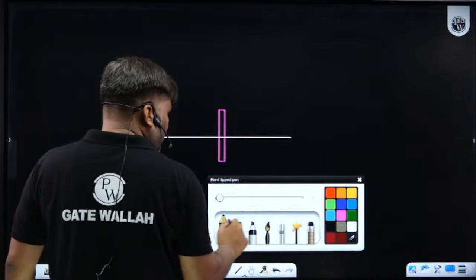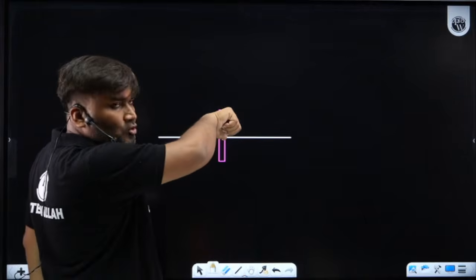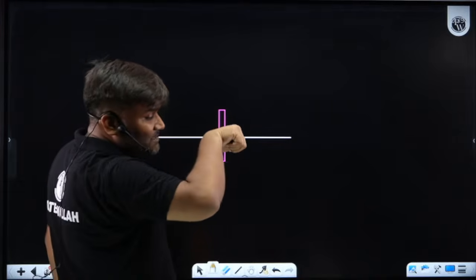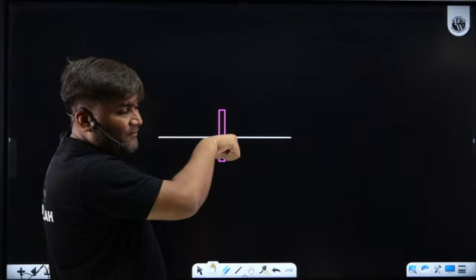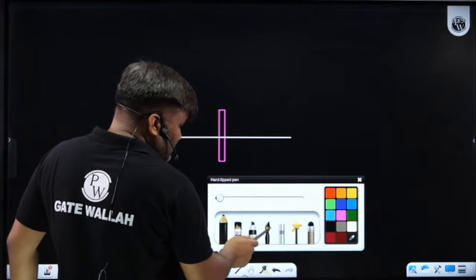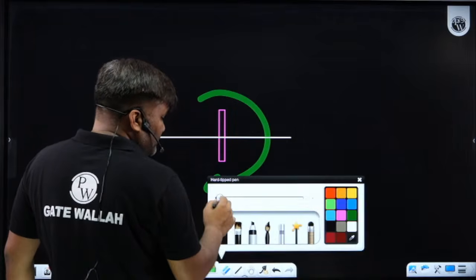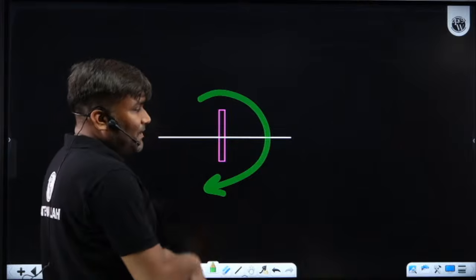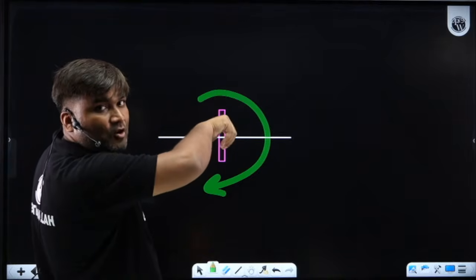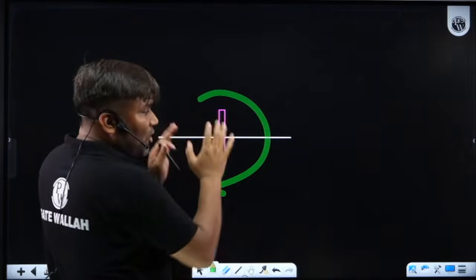Careful, careful, careful. Torque is acting inside the board. So clockwise, anti-clockwise, in that sense, if I want to talk, how will you say? Sir, inside the board we are having minus z direction torque. So from the front you can say, sir, it is like this. This is the torque. By right hand thumb rule, this torque from the front looks like clockwise. This only is inside the board. So torque is actually this.